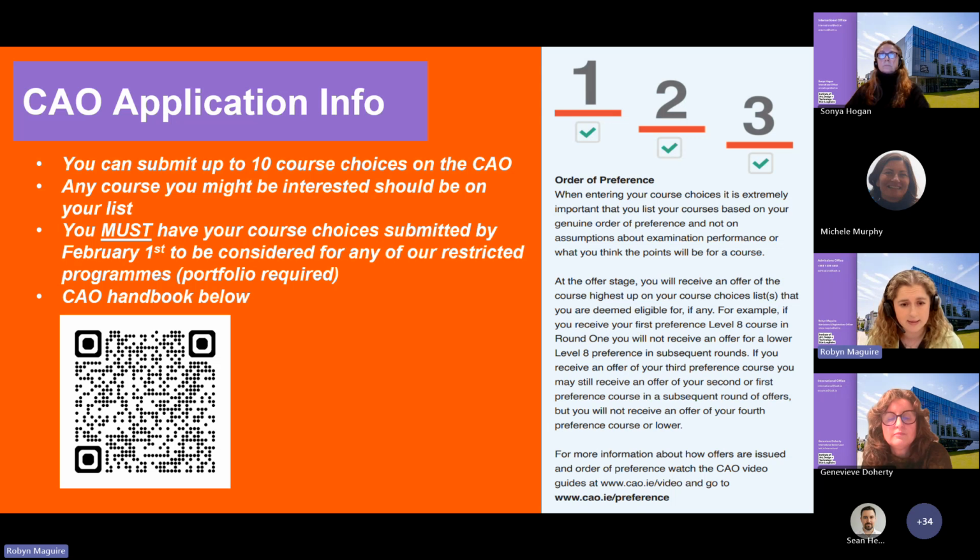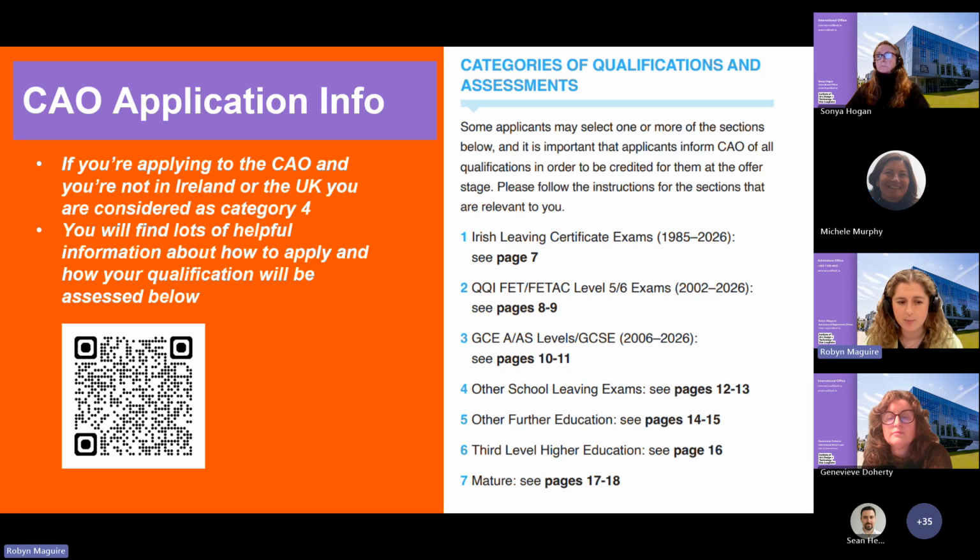So if you want more information about the CAO process, the QR code on this page will bring you to a guide of how to apply and how the system works. So I'll leave this on the screen for a second. The QR code on this page brings you to a link specifically for EU students applying to the CAO. And there's a document that is really, really, really helpful. And it breaks down for each country in Europe and also some other qualifications. So if you're doing the international baccalaureate, for example, but you're based in the EU, each country and each qualification has a separate section in this document, and it explains exactly what the entry requirements are for your qualification.